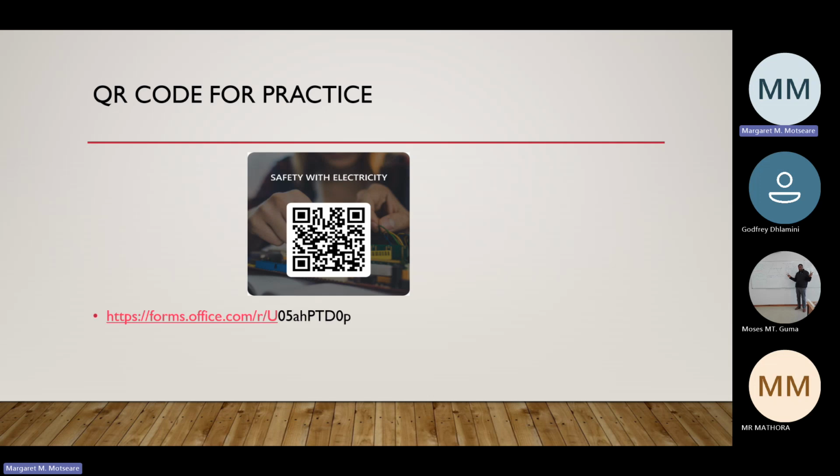As the last speaker has just said, we always teach and assess, so after every teaching there must be an assessment. We have what we call a QR code for practicing, so we have practice questions after the lesson. I hope that you are going to enjoy this. Just take your phone and scan this QR code so that you can get the questions about safety with electricity and answer them, so that I can see how you responded, whether you understood what was taught or maybe there was some misunderstanding.